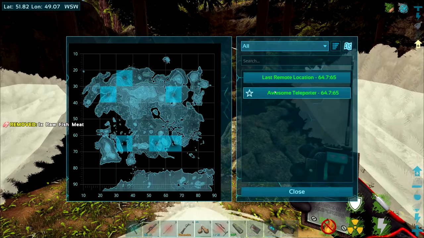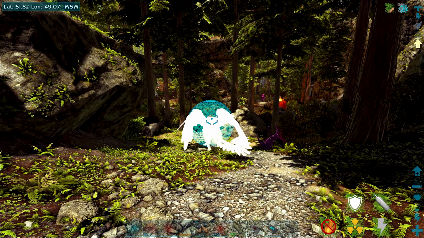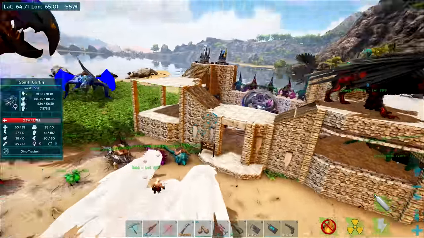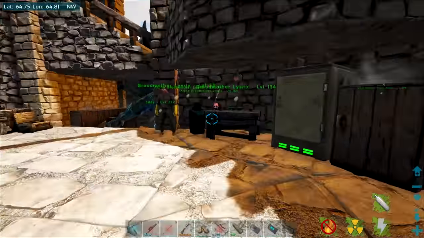Let's go. Okay, we're getting double broodmothers today, baby. Double broodmothers today. I'm excited. Let's do this. Okay. Let's just hope that we've got everything that we actually need to make this happen, because it'll be disappointing if we don't.